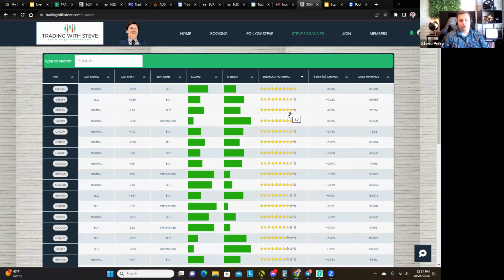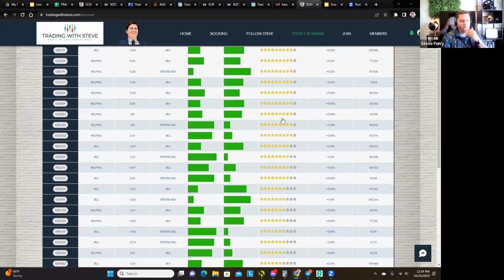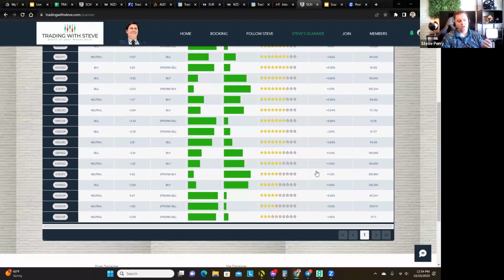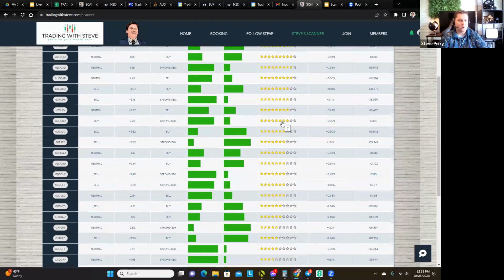When do you get fewer stars? You get fewer stars if a market's already had a big breakout in the last 5 days and in the last month, or a combination. If maybe in your last 5 days there's been a lot of movement, but in the last month there hasn't been a lot, you're going to get something more like this, where you get like 5 or 6, maybe 7 stars, or 4 stars, something like that.